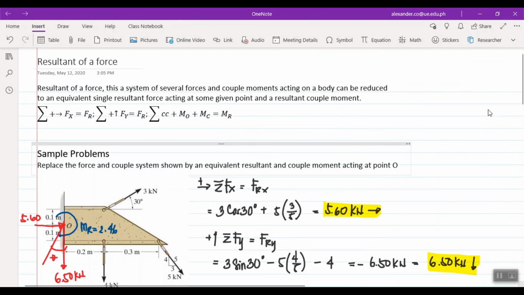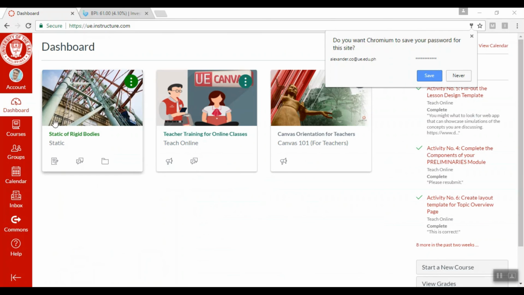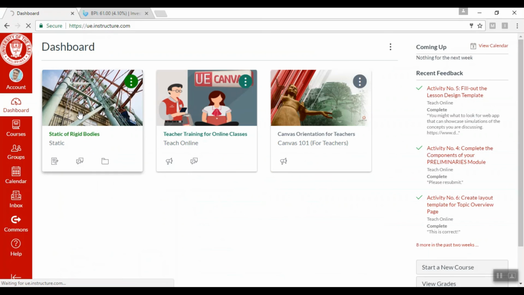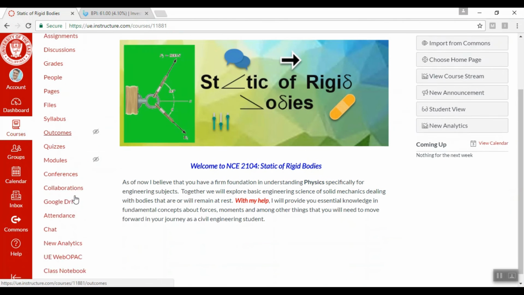Okay. So, if you're using Canvas and you're my student, you really have to download this software. It's MS OneNote and it's really free, no? Free yan. So walang bayad for now. I don't know kasi dinownload ko to, this is free. Whether meron o wala kang MS Office, you just download the OneNote and then makikita nyo rito. Pakita ko pa ba? Wait lang, post ko lang. Pinakita ko ang Statics of Rigid Bodies. This is my dashboard. Okay? So, kailangan nyo i-download yan.